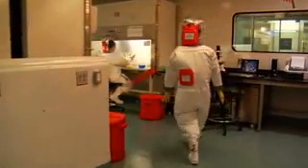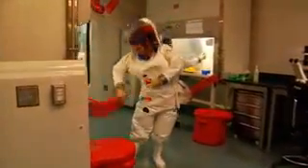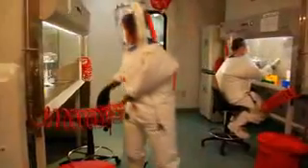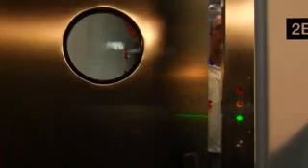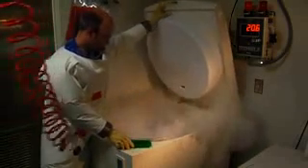The work in the biosafety level 4 laboratory is extremely challenging, both physically and mentally. Training is the most important part, but it's not any different from a policeman or a firefighter — you put people into dangerous situations, and if they train well, they handle those situations very easily and efficiently. That's the same as these laboratory workers.